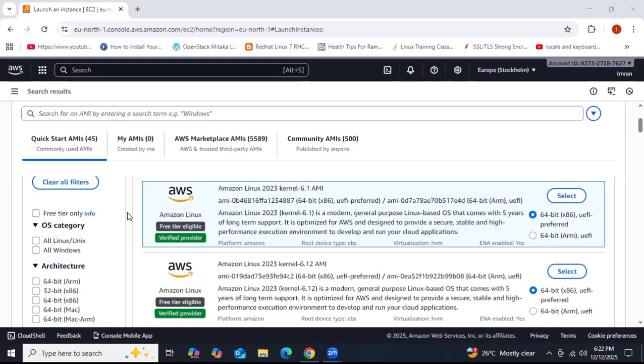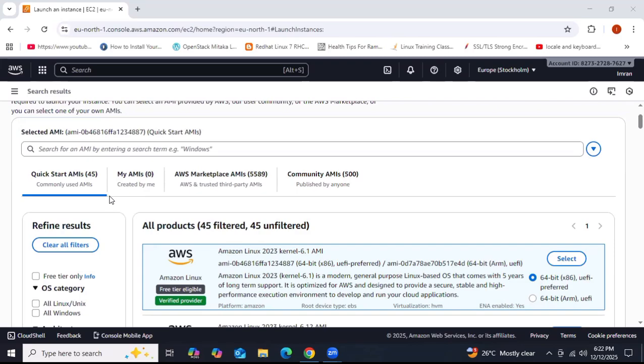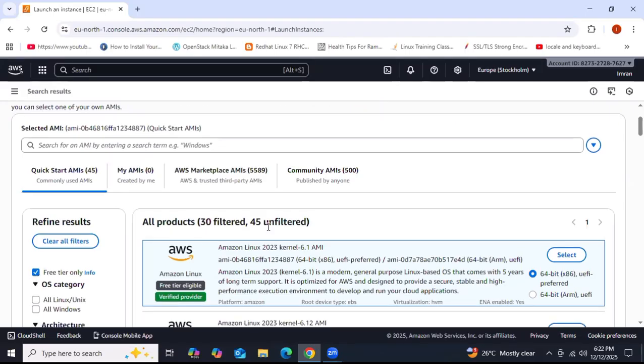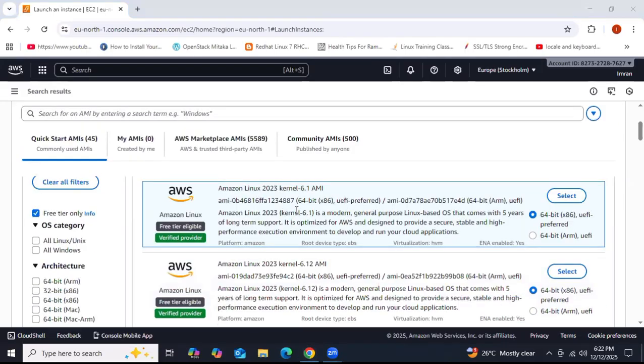Okay. So let's see, guys, here. You are all very new to AWS, right? To avoid the charges, select free tier only. Click browse more AMIs and then select free tier only. Then you are going to get all the images here, AMIs. AMI full form, Amazon Machine Image. So here we have Linux 2023. It's the latest image.